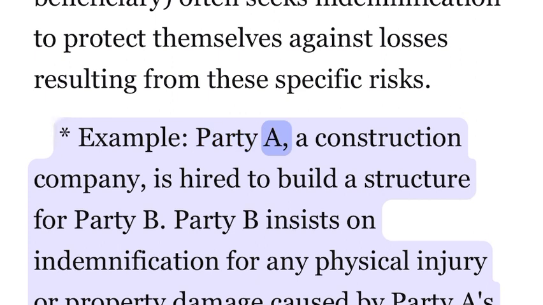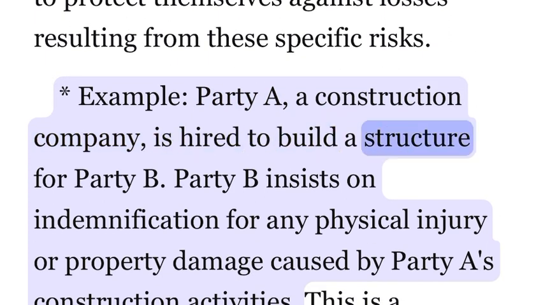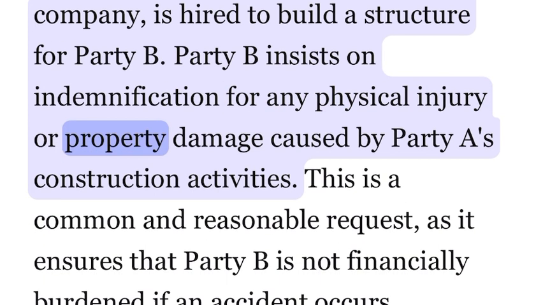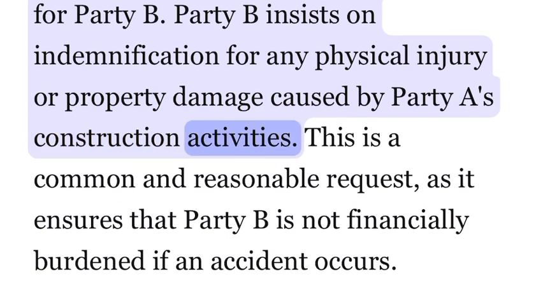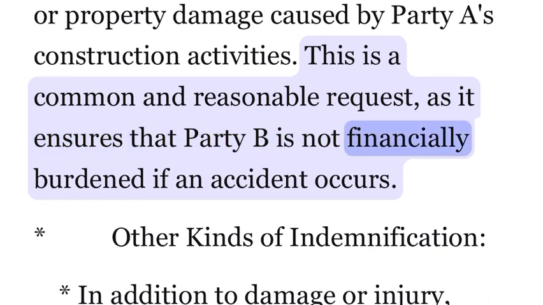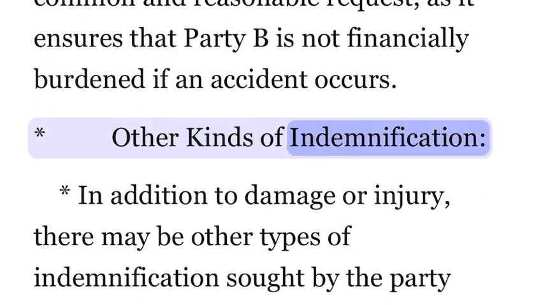Example: Party A, a construction company, is hired to build a structure for Party B. Party B insists on indemnification for any physical injury or property damage caused by Party A's construction activities. This is a common and reasonable request, as it ensures that Party B is not financially burdened if an accident occurs. Other kinds of indemnification.